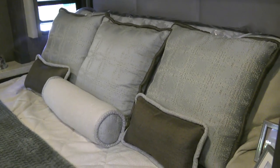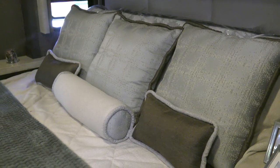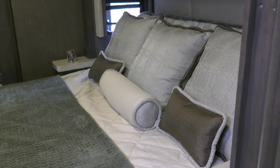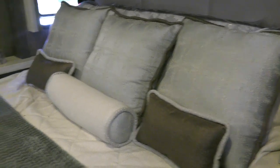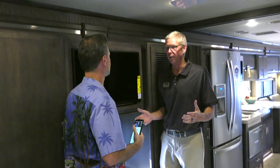Bedroom. Someone said, why is this bed so short? But it's not so short — it's a full-size king. When you buy sheets for this bed, you buy king-size sheets. You don't tuck them underneath the bottom. It's a tilted bed. The reason we use a tilted bed is because where we're standing right now would be this big if the bed wasn't tilted. We're opening up space in the room.